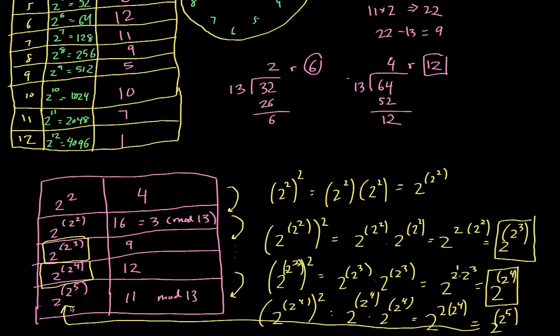I just did this as an example of doing some modular exponentiations modulo a prime, in this case p equals 13. In the next video, I'm going to use some of this pre-work to show you a numerical example of Diffie-Hellman being carried out. Thanks a lot and I look forward to seeing you in the next video.